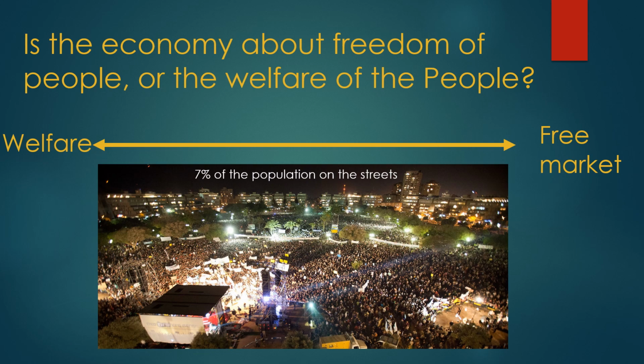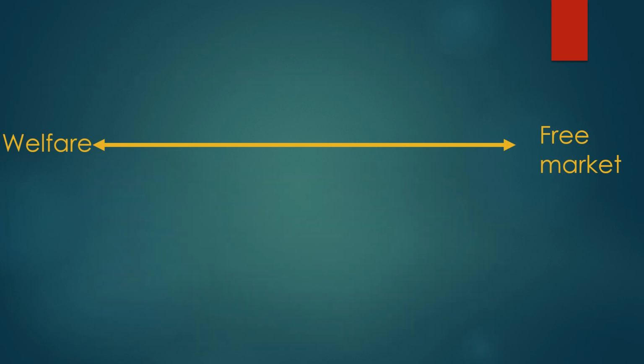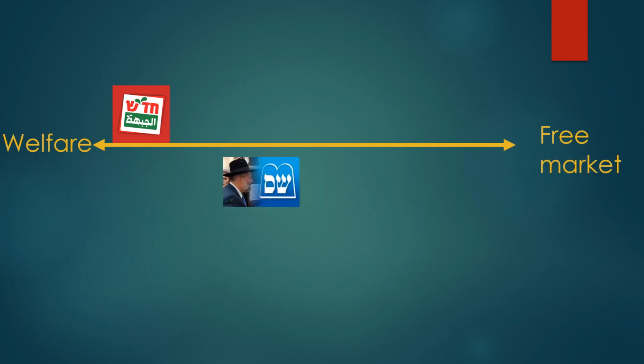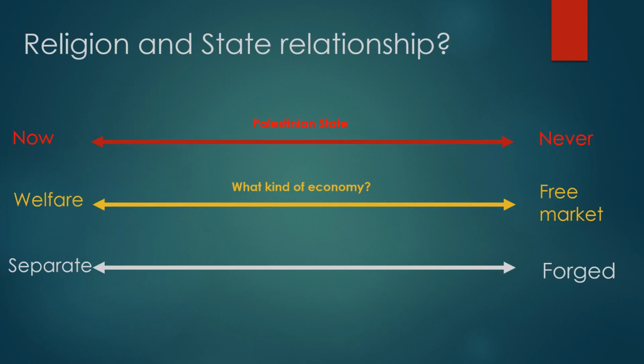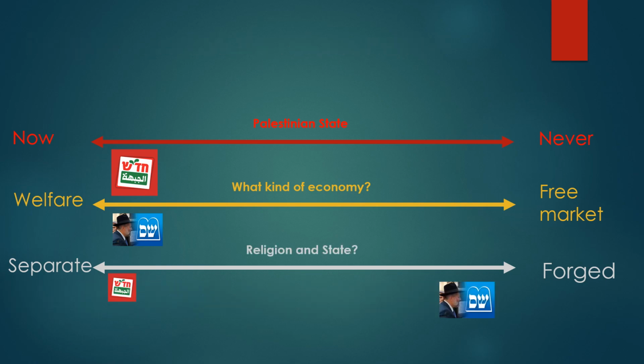You get interesting bedfellows along this scale because, for example, you probably meet Hadash, which is the Jewish Arab Communist Party, over on the left-hand side of this scale, together with Shas, the Haredi ultra-Orthodox Sephardi Party. These guys share common interests on this scale, but not on the next scale, which is about religion and state. Here, the separation between state and religion and the combination of religion and state is another key issue. Whilst Hadash and Shas would come together on the economy question, they go totally separate ways when we talk about religion and the connection between religion and the state. They're also kind of separate on what their attitude to the Palestinian state is.